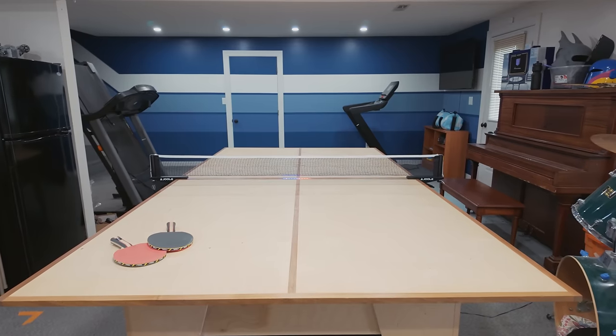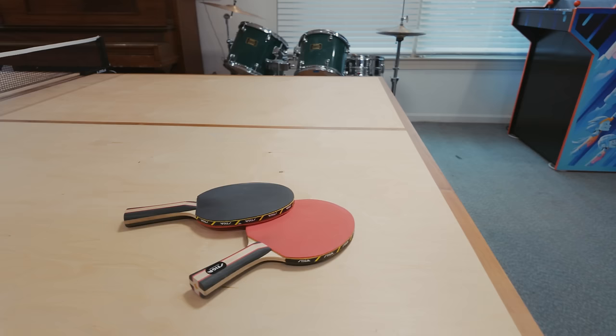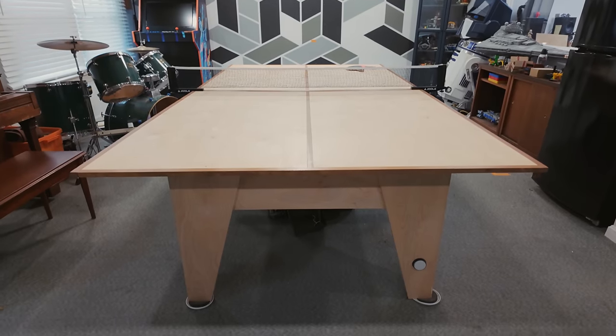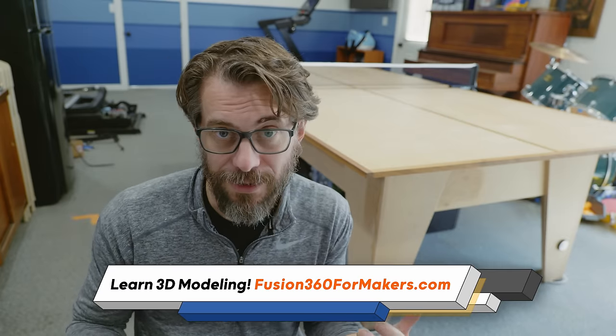Now this table is actually pretty awesome. We made this with Evan and Caitlin when they were here visiting and it's a great memory and we use the table all the time, but when we're not using it it's just too big. So I think I have an idea of how we can have a full size ping pong table when we want it, but then the rest of the time we can compress it down into something that's still a good size, but just not this big. I did model this new project in Fusion 360 — I could just show you the model and you'd know exactly what it was going to do, but where's the fun in that?